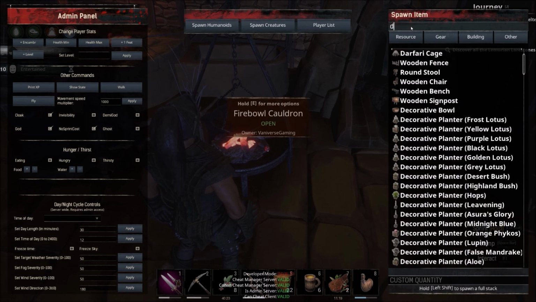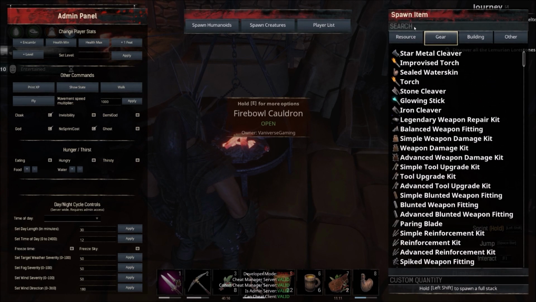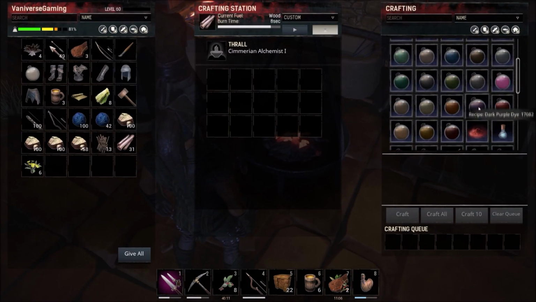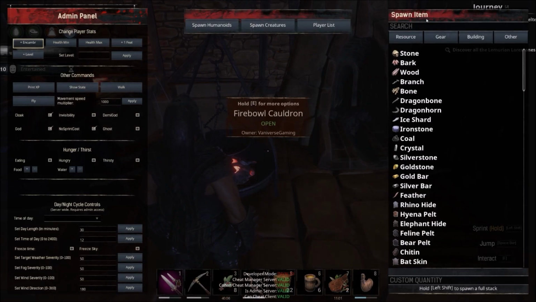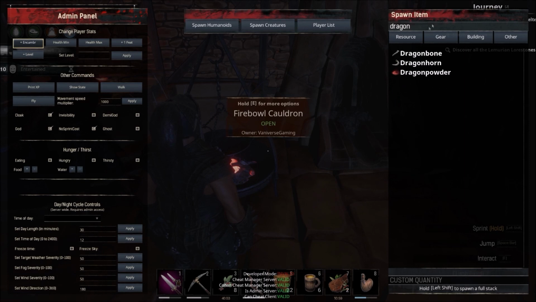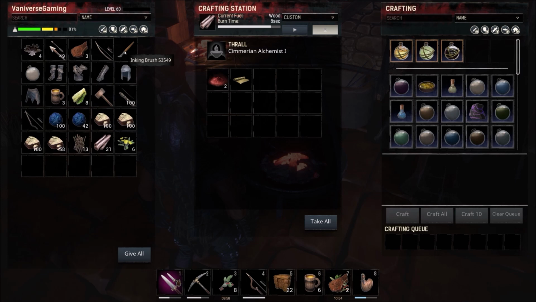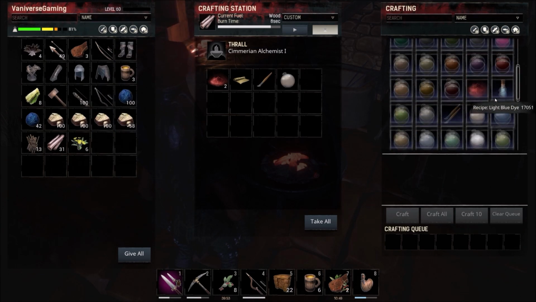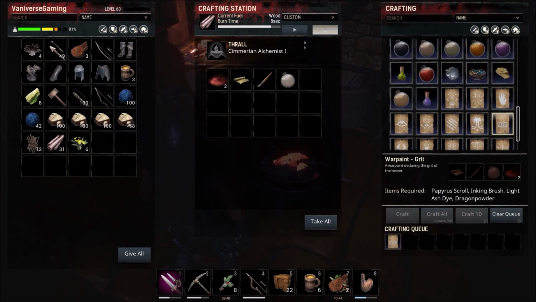And we need demon fire. No. What is it called? What is it called? Shoot. What is it called? Man. Dragon powder. Good lord. I've been doing this game too much. I don't even know what's what. Boom, boom. Okay. So, put in my 2 dragon powder, my papyrus scroll, my inking brush, and my light ash dye. And come down to my war paint. This one here. Craft. And turn on.